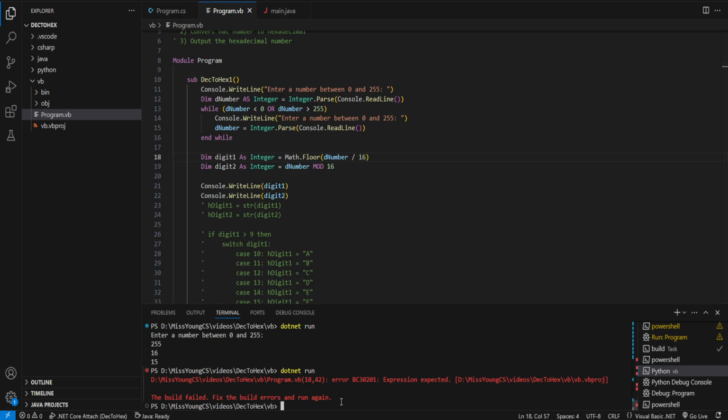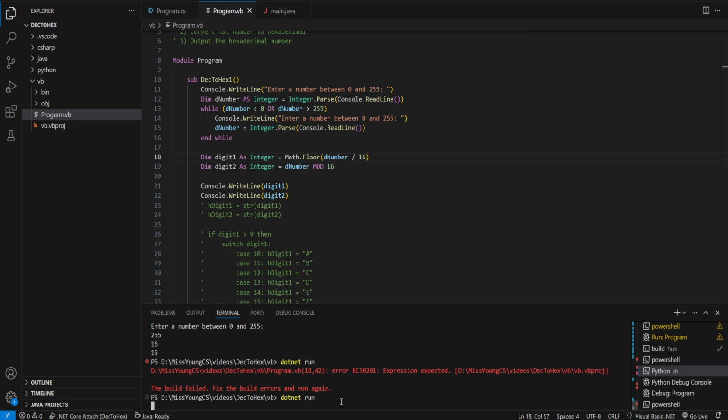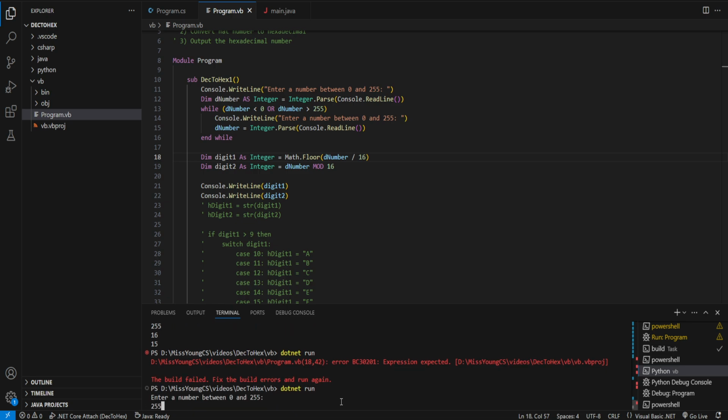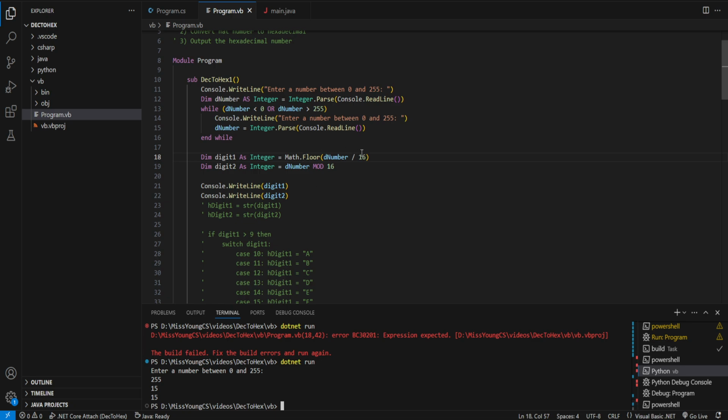Let's see if that fixes it. And that gives us 15 and 15. So that will do just fine. We're taking the floor, which rounds it down to the nearest whole number. So that's working just fine.